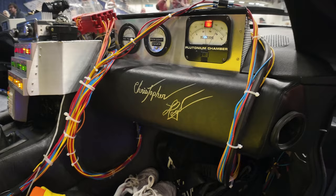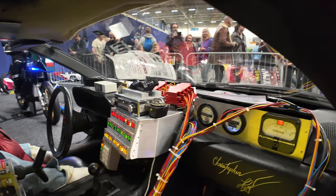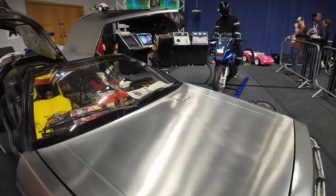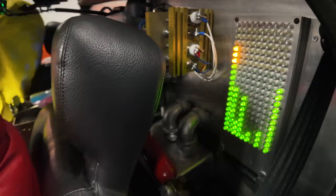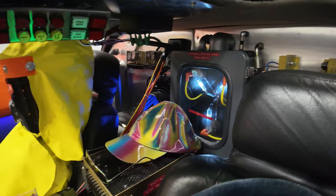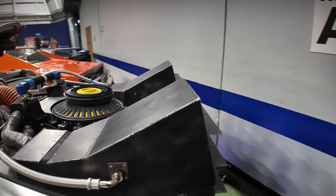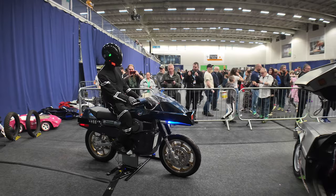Let's have a look inside - you need your radiation suit. It's been signed by Christopher Lloyd who played Doc Brown, it's got all the gadgets, Marty's Nike trainers, and of course all your settings to go back in time. Let's have a look around the other side - all stainless steel, of course, which means if you get a dent in that it's a nightmare to sort out. We got the hoverboard down the bottom. It's got all of the lights, the flux capacitor - everything you could possibly want in a DeLorean replica. It's even road legal, so you can use this on the road.